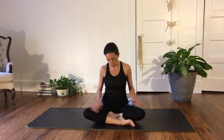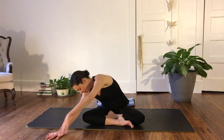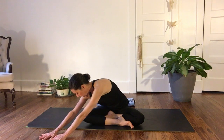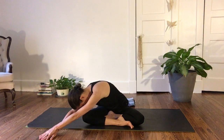Move to a simple cross-legged pose here. So right shin, still the right shin is over the left, on the top of the left. And then inhale both arms up. Exhale, bring your hands in front of you and then walk your hands away towards the right side. And we keep stretching the left side of our body. And then once you find your edge with that right hand, keeping both hips down onto the floor, walk your left hand on the top of the right and then release the neck, so soft neck here.